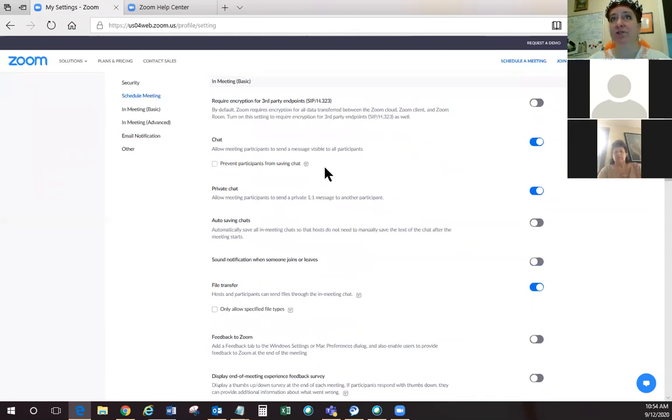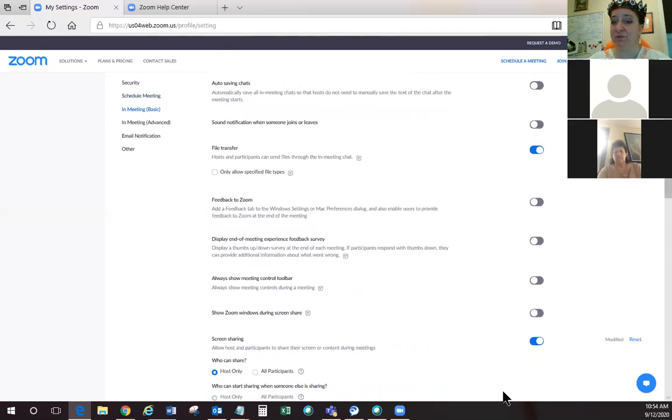Let's see, chat, the chat that we've been using, you can save this chat, and you can also prevent the participants from saving it if you need to. You can auto save them if you want. There's also file transfer. You can transfer files through this chat box. That is something everybody has the option to do, and you can turn that on or off back here.